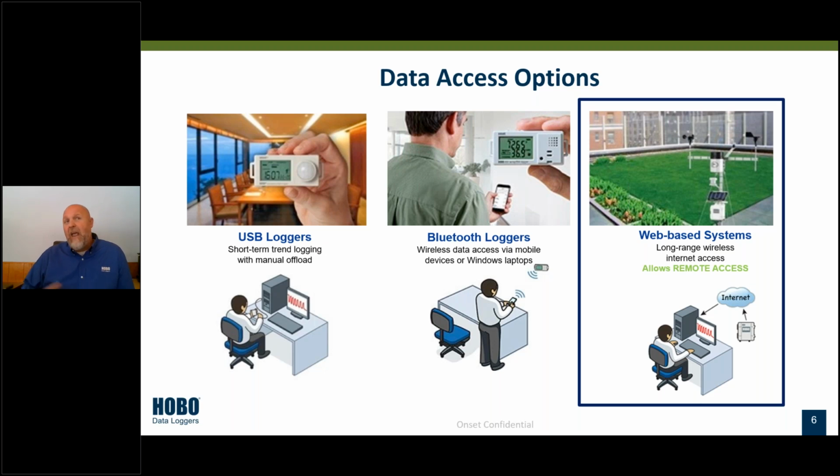information. The next step up from that would be our Bluetooth data loggers, right? These are ones that are going to be wireless. There are no wires attached to those loggers. You're going to be able to pull all the data off with your mobile devices. It makes it a lot better when you're out in the field. You don't have to take a laptop with you. You don't have to connect a dongle to it. With all of our Bluetooth loggers, you're just able to pull those off using our free app that we have with the HOBO Connect. So that's the other set of data loggers that we have. It's the next step up from the kind of the manual offload.